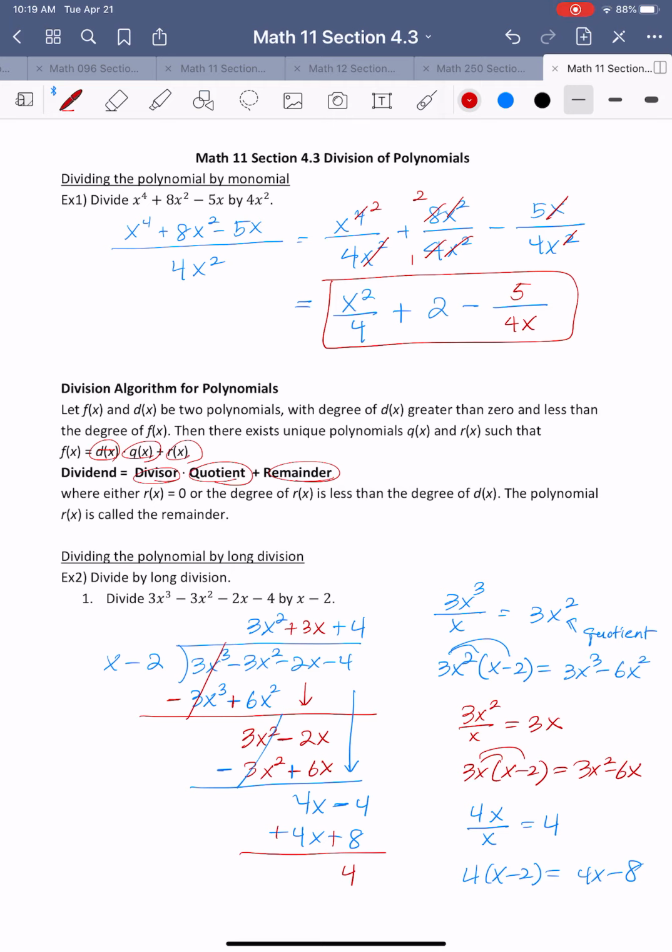So 3x squared plus 3x plus 4 is... the quotient, divisor, and remainder, and this is the dividend. If you multiply the quotient by the divisor and add the 4, the product must be equal to this. So add that, and then the answer is going to be plus 4 over x minus 2. So this is the answer for the long division. Okay, then we'll practice more in the next problems.